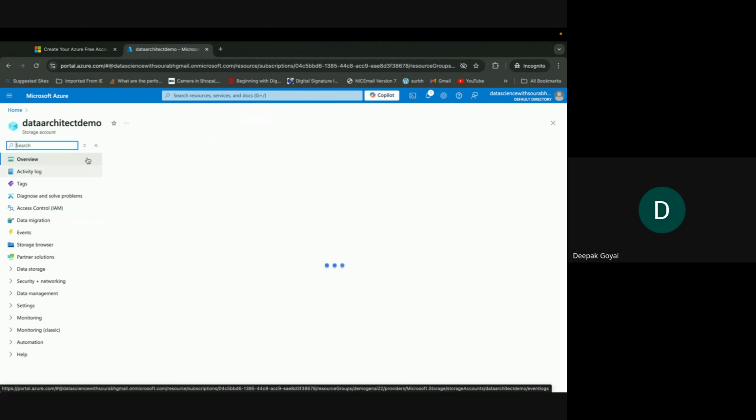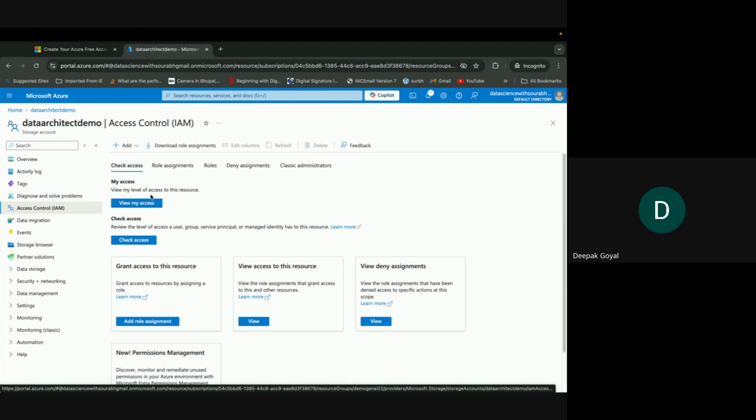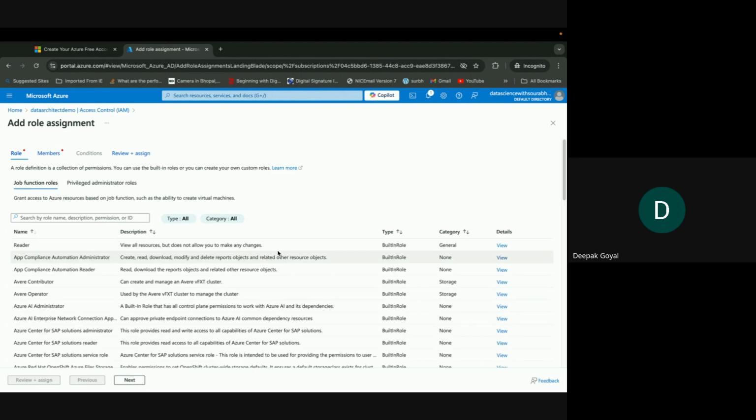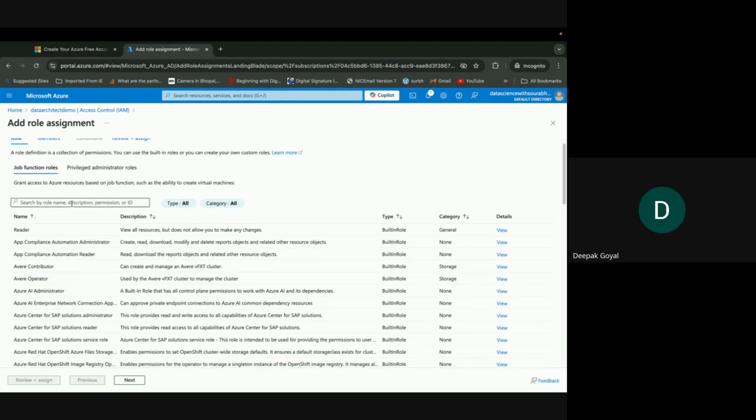So for that, inside your storage account, you have to go to IAM, go to role, add role, and then go to the contributor.